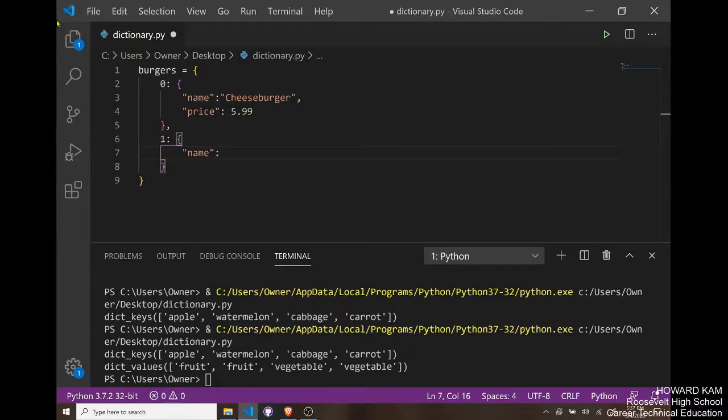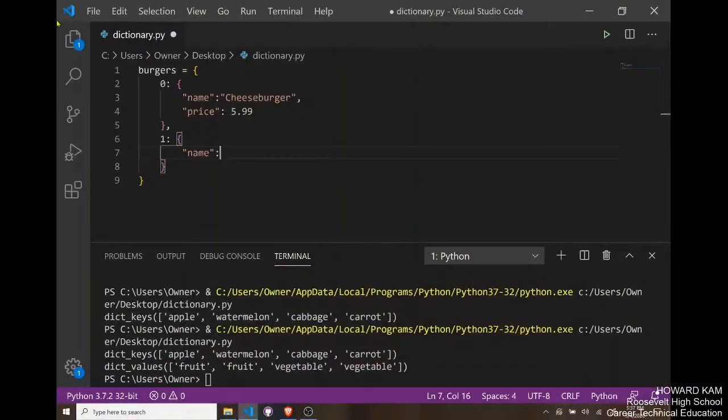But you might be asking yourself, well, didn't I just say the keys and values are different? Yes, but if you think about a nested index, it's actually quite unique in this case where you could repeat the key again with different values because we're inside of a nest. This is a nested dictionary. So 0 and 1 are different if you look at your code, but the name and the price are the same.